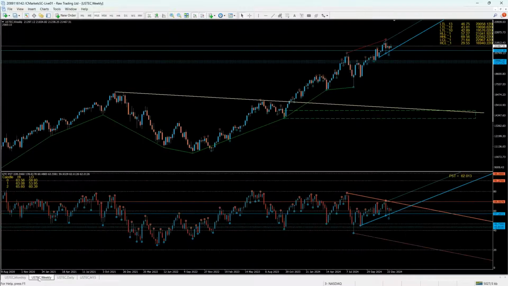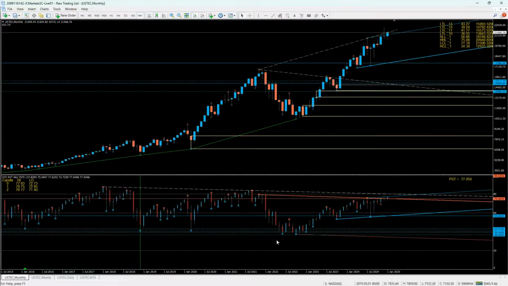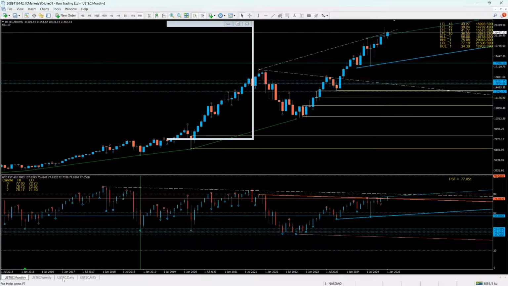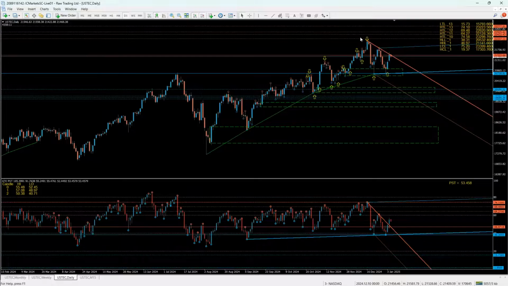So on the weekly, we're in between levels. This thing can still push down. And on the monthly, we're in that resistance zone there, and that's like a bearish pink candle, so we don't know how that's going to pan out. But going down is okay, as you can see from here.